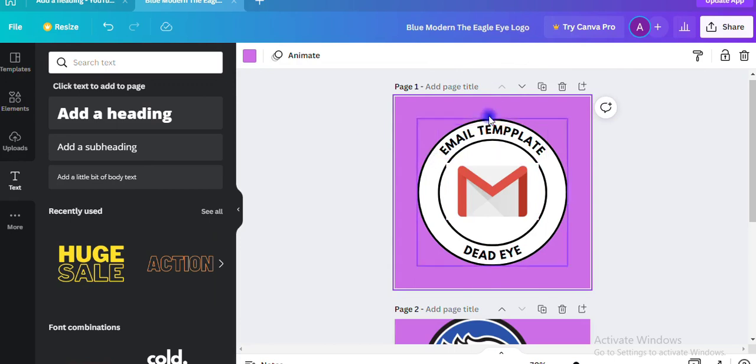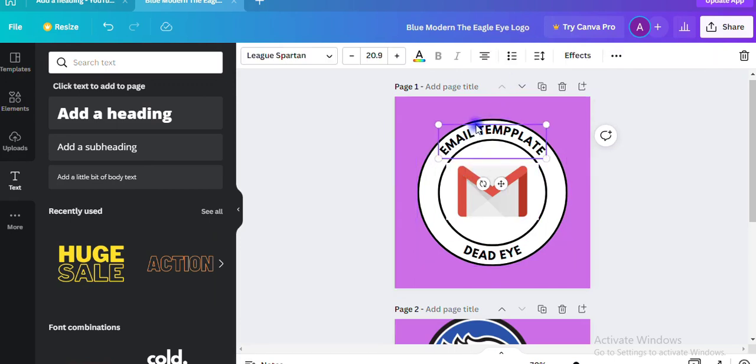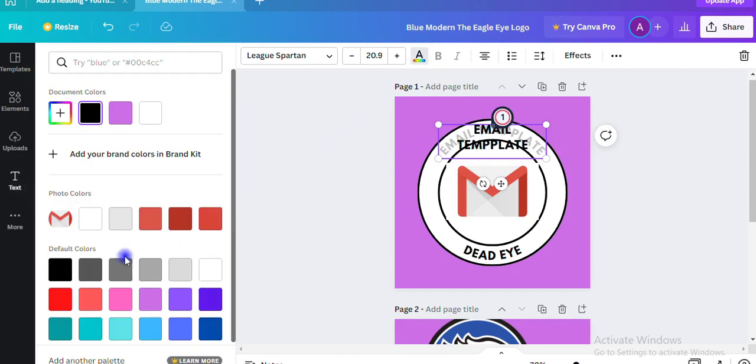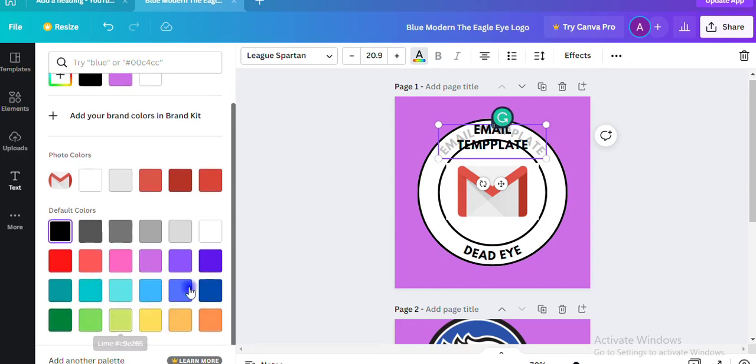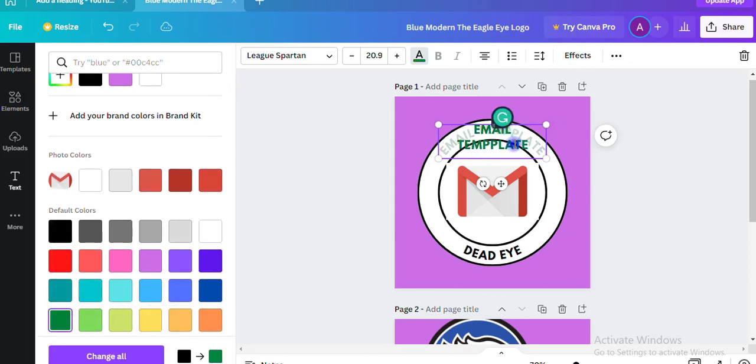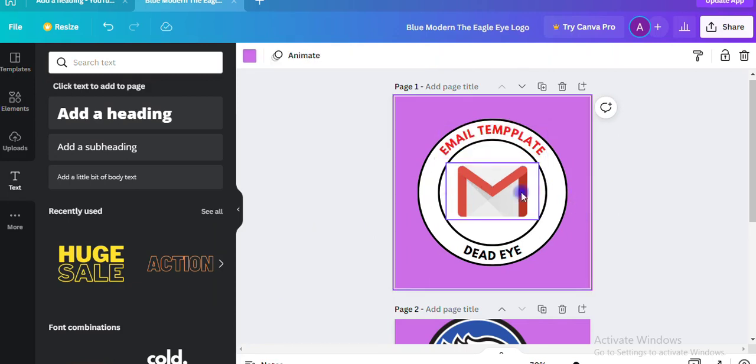Now the next thing is if you want to change it to italic, you can change it by coming to this side. You want it to be bold, it's already bold. That's why you are seeing it like this. Then if you want to change the color of the writing, you can come to this place and change it to blue or to whatever color you wish. You can see it's reflecting here. You can see this is gray already. So whichever color you wish to change it to, that is how it works.